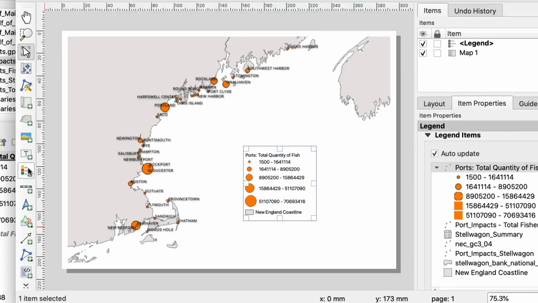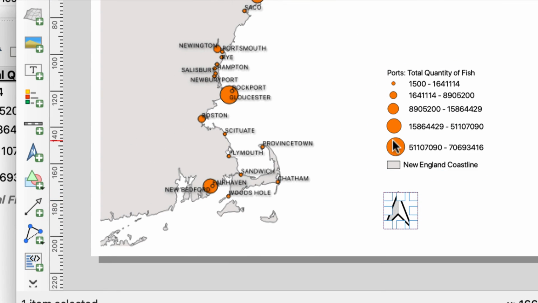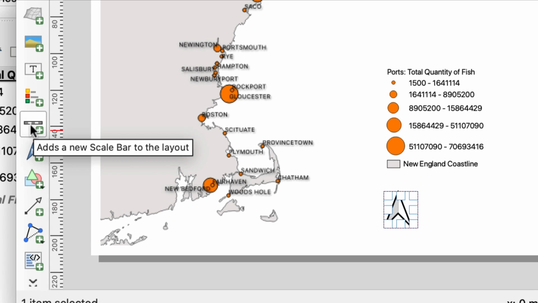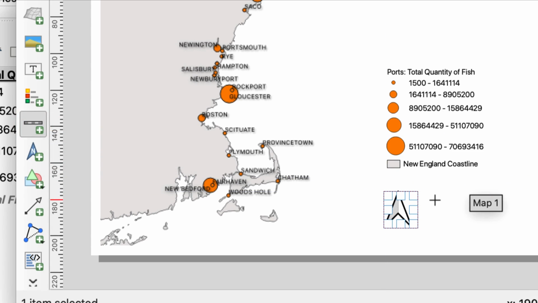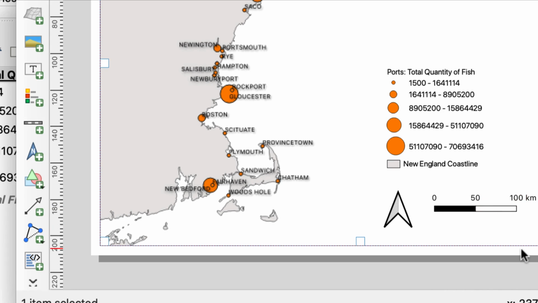Next, why don't we put a north arrow here by clicking on the north arrow, and we just drag and drop that, and we place that here. All right, we should put a scale bar in here too. So here's the menu item for scale bar. You click that. You don't have to drag it in, you just click it, and then you click down and you drag it over here. A good idea, let's leave it at kilometers, and we're just going to make sure that this is stretched out to 100 kilometers, and that is going to be good for us right there.